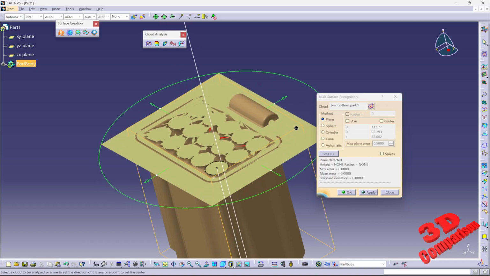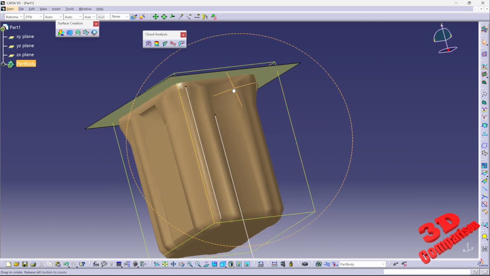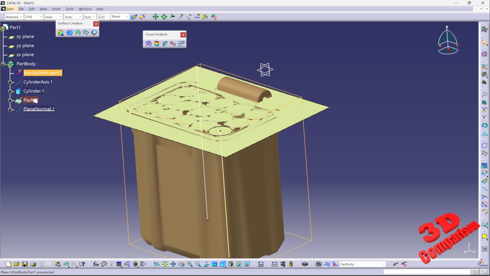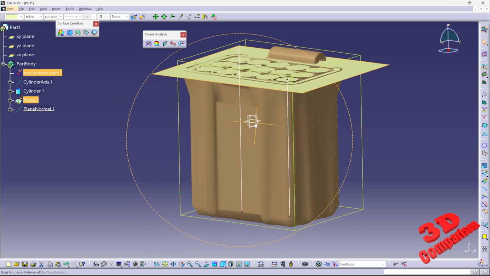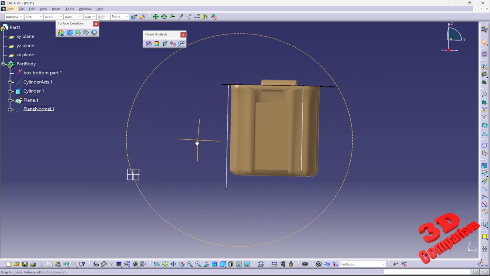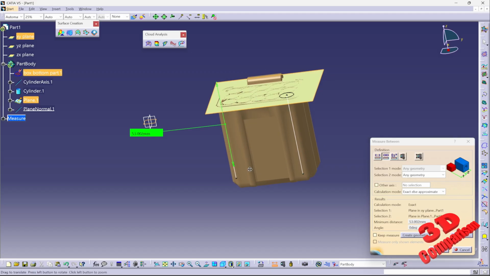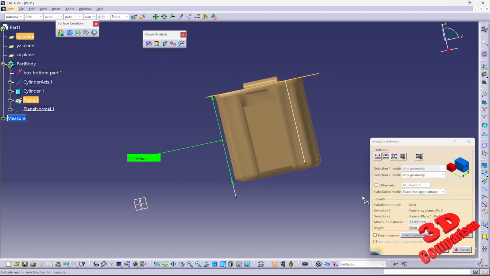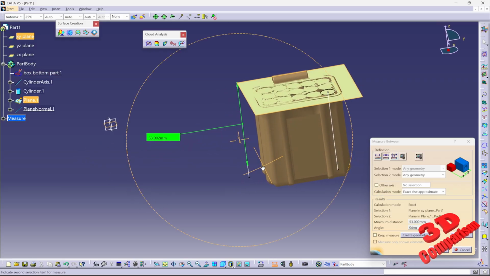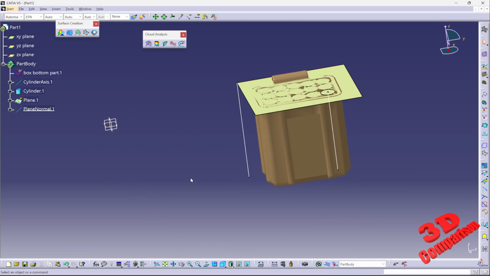Since this is a plane, this will actually go and expand beyond the viewport, but we're going to see that it will look like this, and we're going to have that located over here as a plane, and we can actually do some measurements. So for example, from this X and Y plane that we had over here all the way up to this one, we're going to see that in this case, since this was an automatic surface, the distance, in this case, the minimum will be 53.002. So most likely the original design had a nominal value of 63 millimeters in this case.